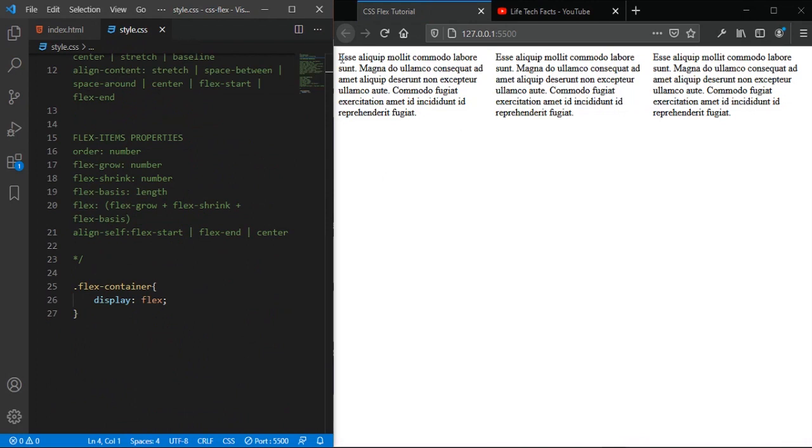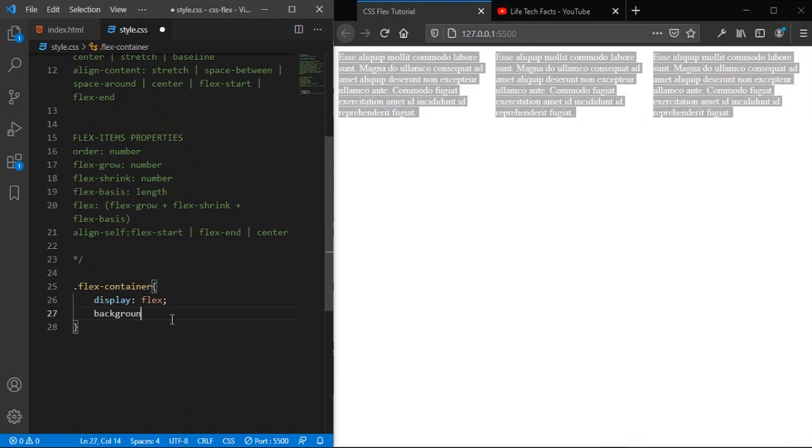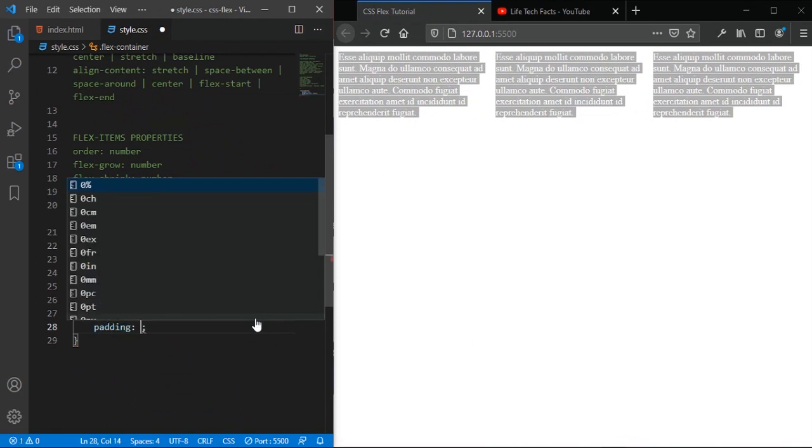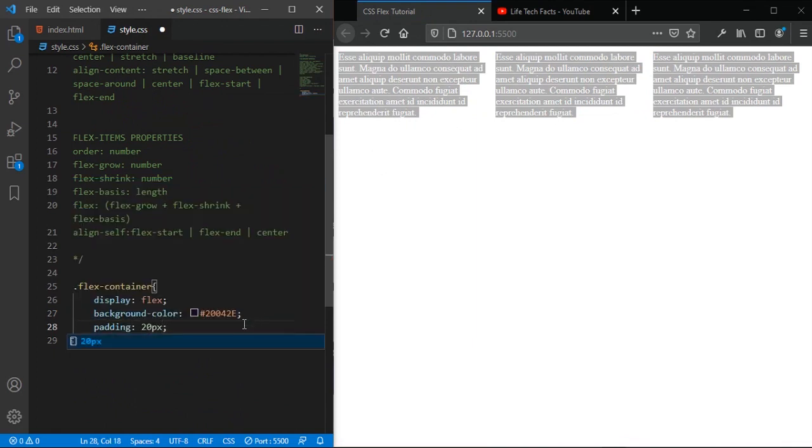I think I have a pretty nice background color right there in my clip, and then padding, let's add a padding of, I don't know, let's say 20 pixels.